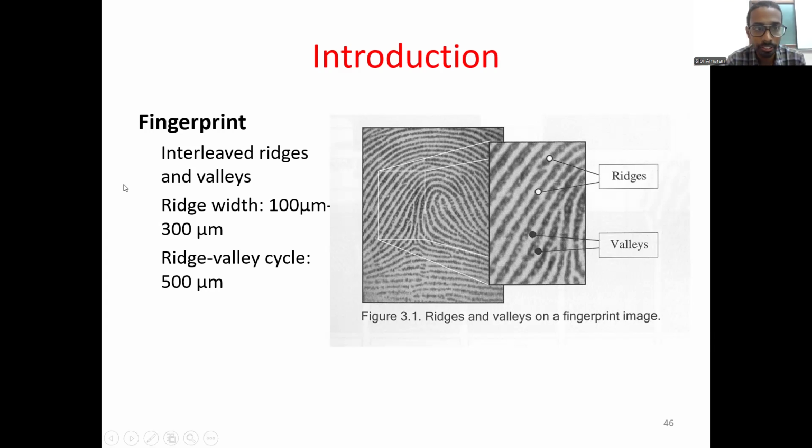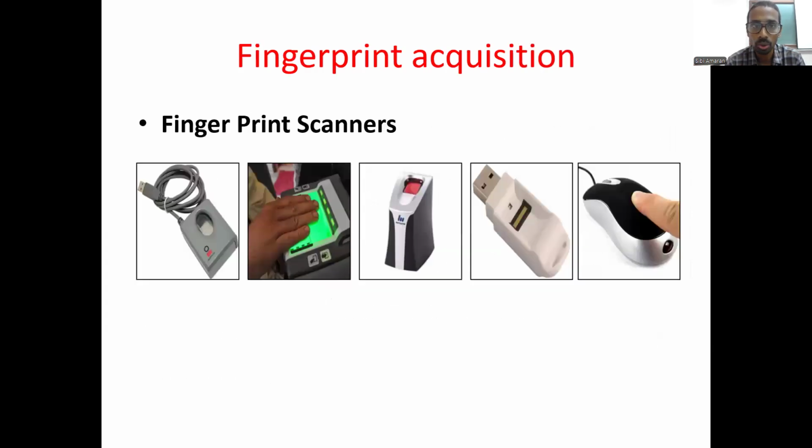So the ridge width is given here and the ridge valley width is given here. When I give the input to the glass surface, which I'm using for the biometric fingerprint system, only the ridges fall on the glass surface. The valley won't fall on the glass surface. So it is clearly understood that depending only upon the ridges, our input will be captured. Now, these are the sensors that we are going to use.